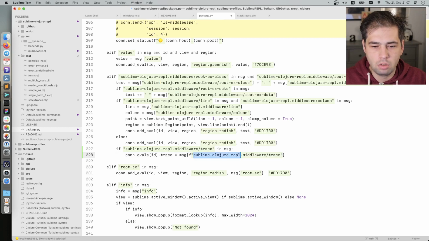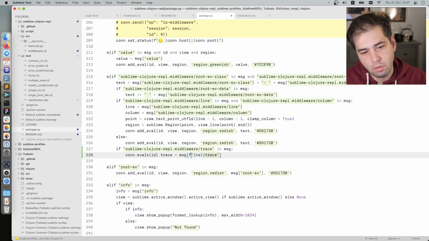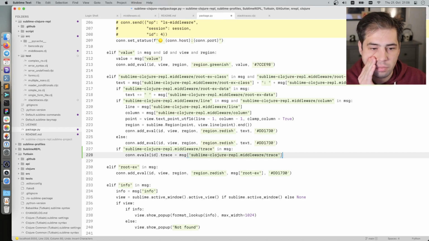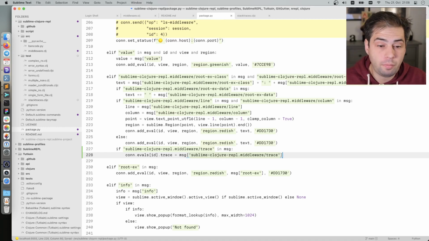Would it be simpler if I do it like this? I don't know. Okay, in theory we have our trace this way, stored at least.